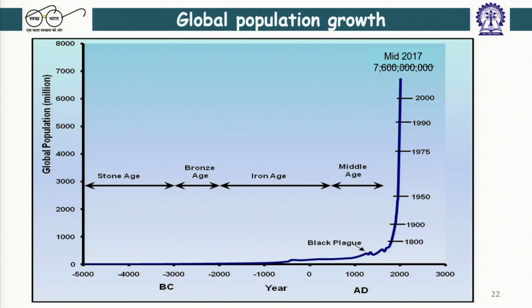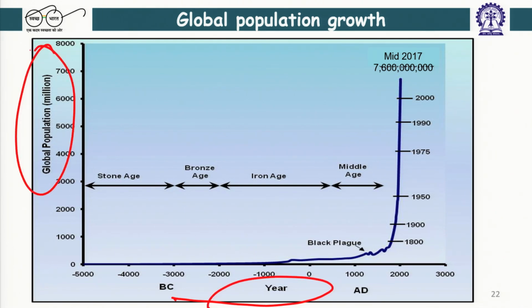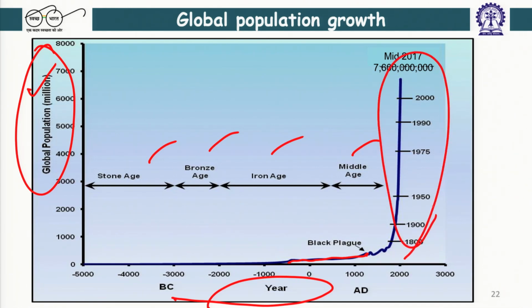If you look at the global population growth over time, your x axis here is the year, the time, and the y axis is the global population, in millions. If you look carefully, we have a very flat line in the beginning, that is in the Stone Age, Bronze Age, Iron Age, then of course even into some form of the Middle Age. Then we start seeing an increase here. This crosses the same line, and then there is some dip, as you can see over there, and then there is a huge increase in population.